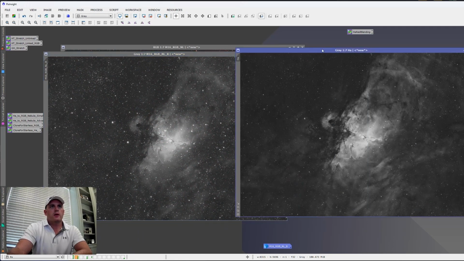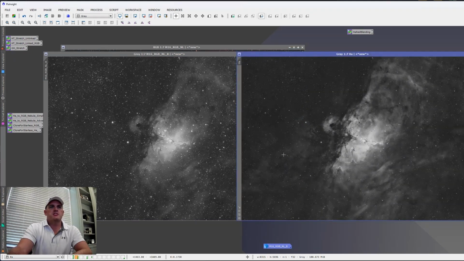So here we've got the red and we've got our HA, and this is what we want to blend together. Now, as you can see, there are some differences, and obviously the biggest difference is the star sizes are a lot smaller in HA, and we're going to take advantage of that in my PixelMath. That's going to be pretty cool. You guys will love that. But anyways, you can see a noticeable difference between the data. Trying to get these scaled right so that we can do the blend is very important. And again, that's what I'm doing in my PixelMath.